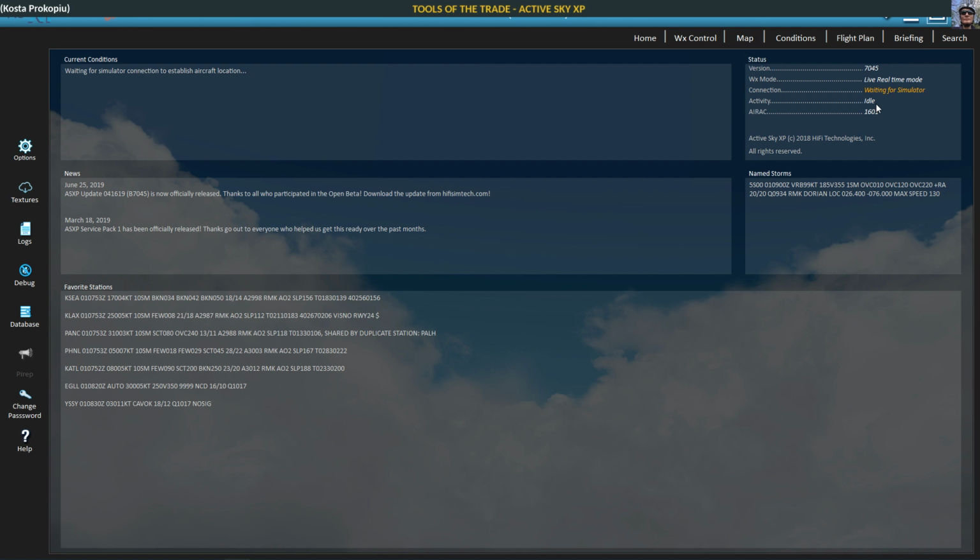Okay. The AIRAC is 1601, so if you do not have Navigraph, you will have data from 2016, which is okay for a weather program. You don't need to have a Navigraph subscription in order to run this program successfully. Okay, there are some storms here, so if you're interested in storms, then you can go to these airports. This is 5 Sierra 00 or something like that, I think is the airport. I'm not sure where that is. Anyway, so that's the home page.